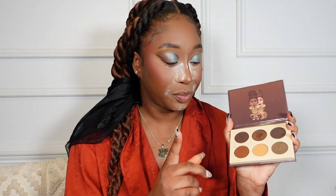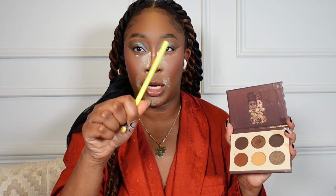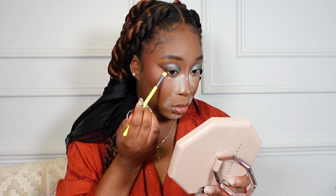Now I'm going into that Chocolates palette. I'm gonna take this brown, the first one we used, and see, I need a little brush. I'm gonna take this little shadow brush, the little dome brush that I got from Amazon, and I'm going to put this along my lower lash line.